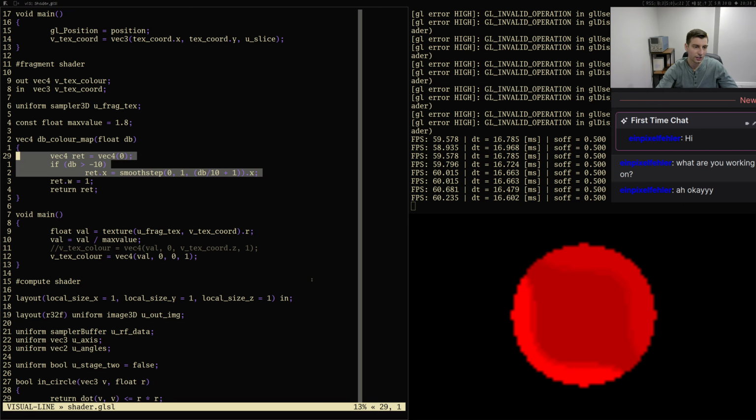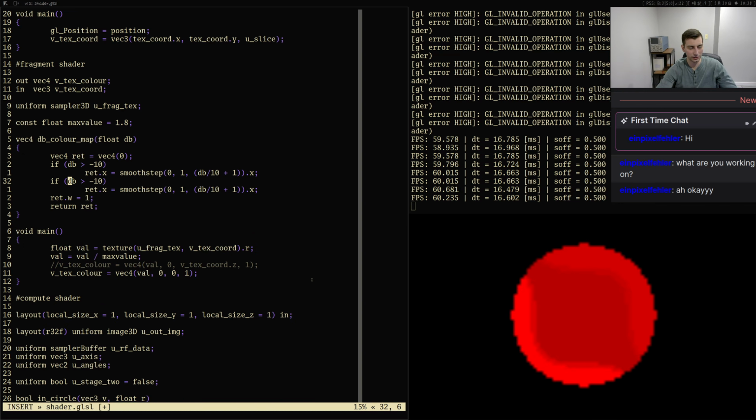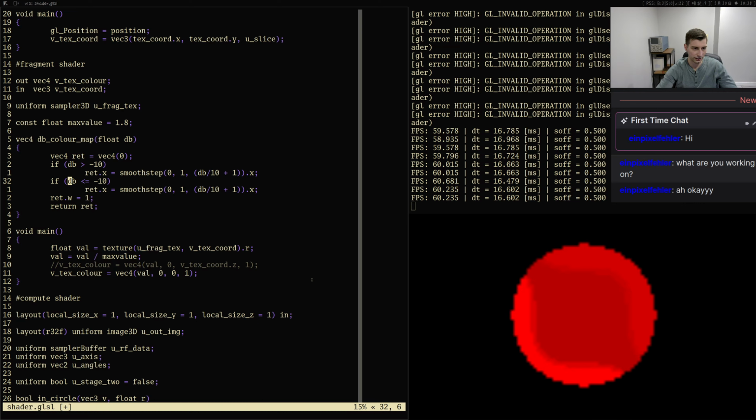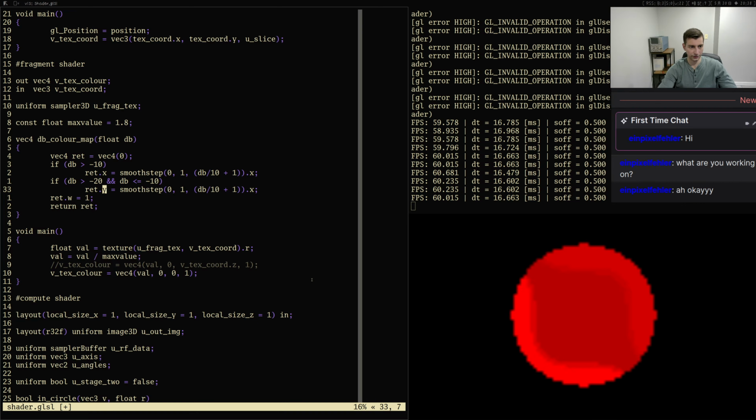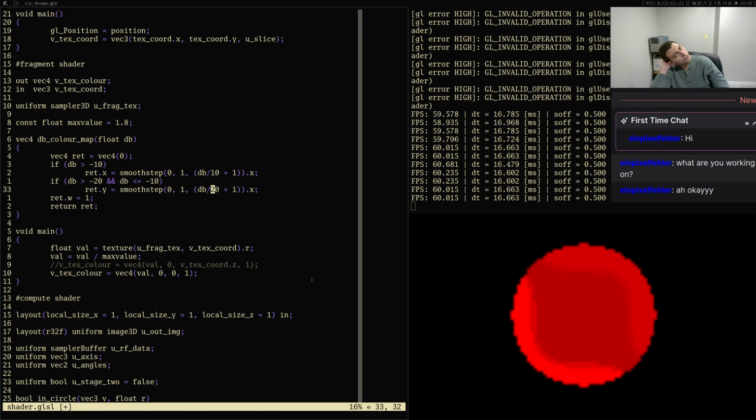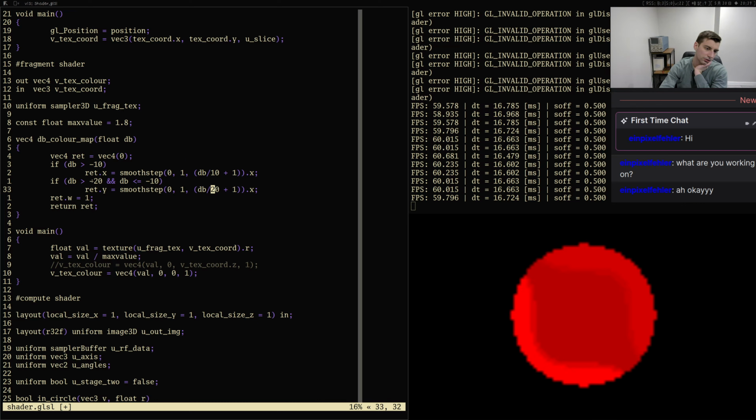If dB is less than or equal to minus 10 and dB is greater than minus 20, we'll specify the green channel. dB over, should be adding the lower bound.